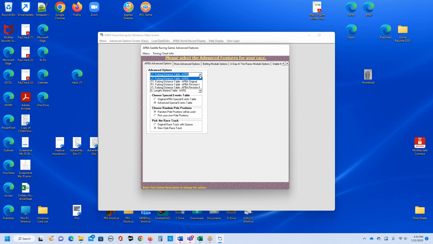Anybody with a little bit of history of this realizes that even though the revision seemed to fix things, it also had a tendency to break others. So what we did here for ASRG is create our own based on the original, and this is part of our table painting the revision.